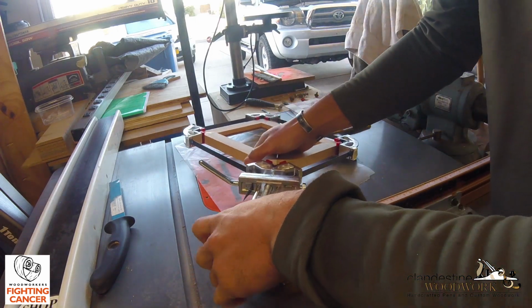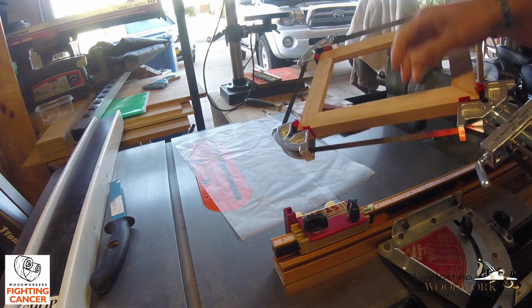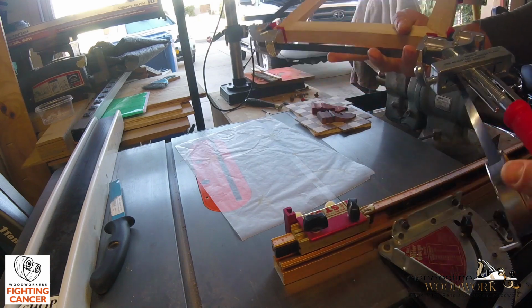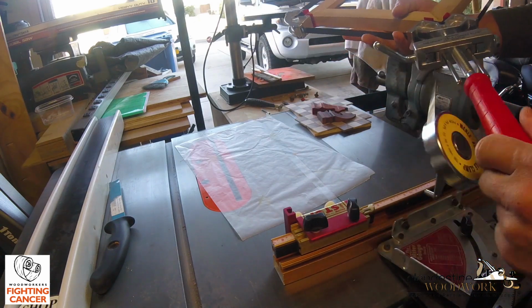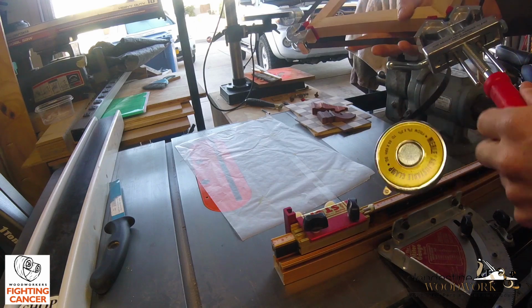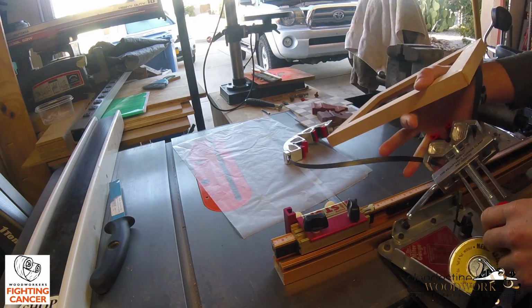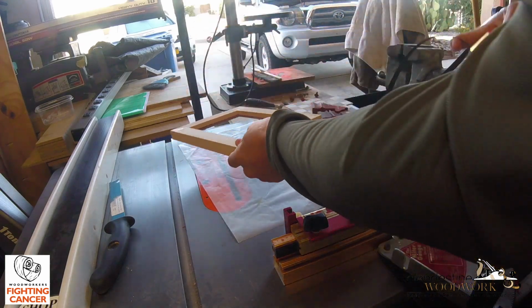So this was glued up yesterday, kind of the last thing of the night. I went ahead and bought two of these based off of Mark's suggestion on the Facebook post. And yeah, they definitely come in handy.